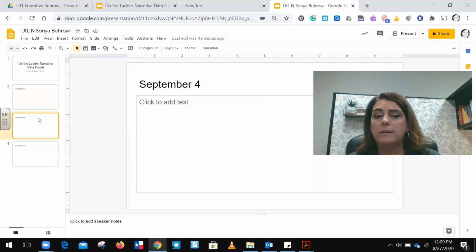Now, the other thing about this is if they give you editing access, you could make a little text box on the side and type up some notes for them right there. So you could give them comments on their writing straight from that. Now, if you're not trying to see their writing, you don't need to physically see the copy, but instead you want to comment on their writing, that would be where Flipgrid would be really good. Have them flip the camera so that they're looking at the writing instead of looking at themselves. And as they read it to you out loud, you can follow along if you're just having a conference.